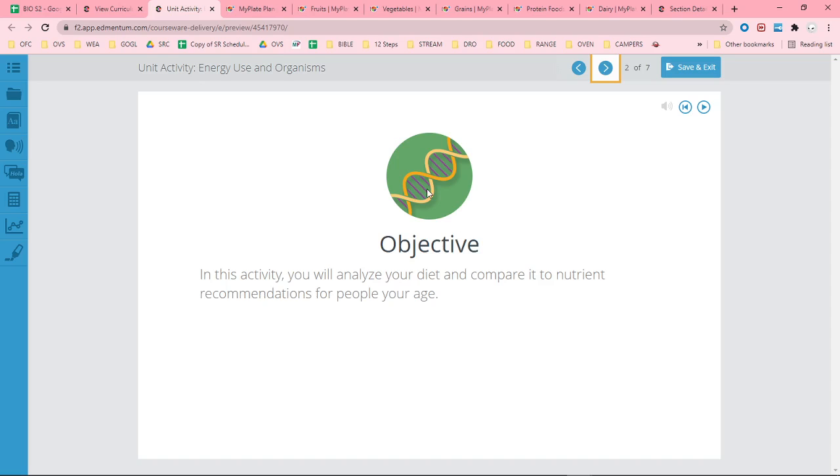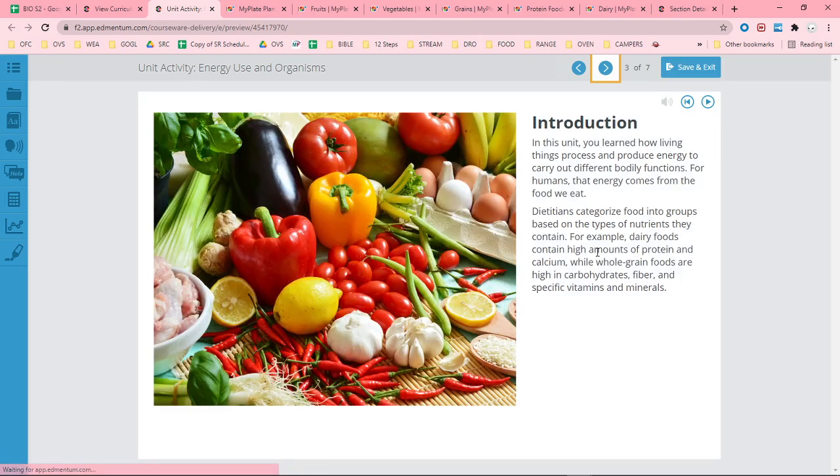There's a little bit of reading and stuff, but in terms of actual work for you, it's not that big of a deal. Essentially, I'm going to ask you to complete 3 days worth of a food diary, write down everything you eat for 3 days, and you look each one of those up and compare those to what the government says you should be eating. And I know that when I say government, a lot of you go, well, I don't trust the government, but I don't either, except in this case. I believe they've got this nutrition thing in good shape.